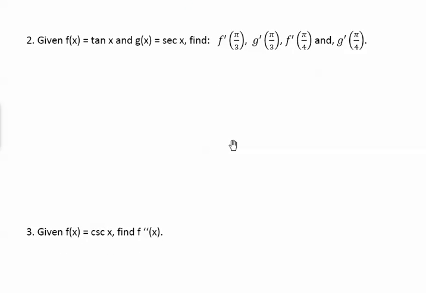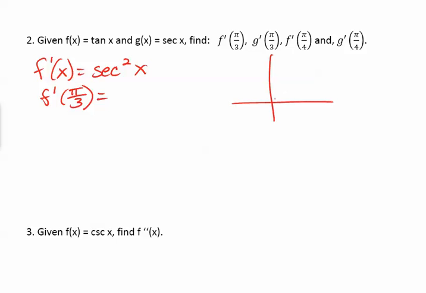All right, so now that we know those definitions, we know f prime of x, derivative of tangent, is secant squared. So now we want to find f prime of pi over 3. And to be perfectly honest, I am never in my head doing a secant. I'm always doing a cosine. So I'm thinking of the cosine of pi over 3 is 1/2. The x-coordinate, the short leg of that 30, 60, 90 triangle. So the cosine would be 1/2, so the secant is 2. And we've got to square it.